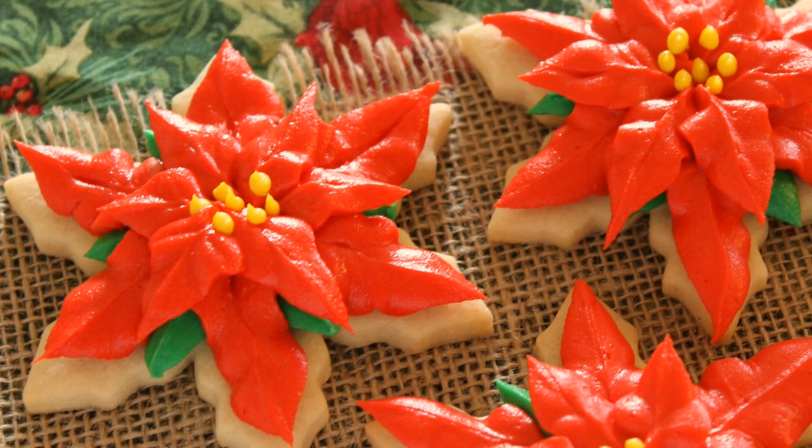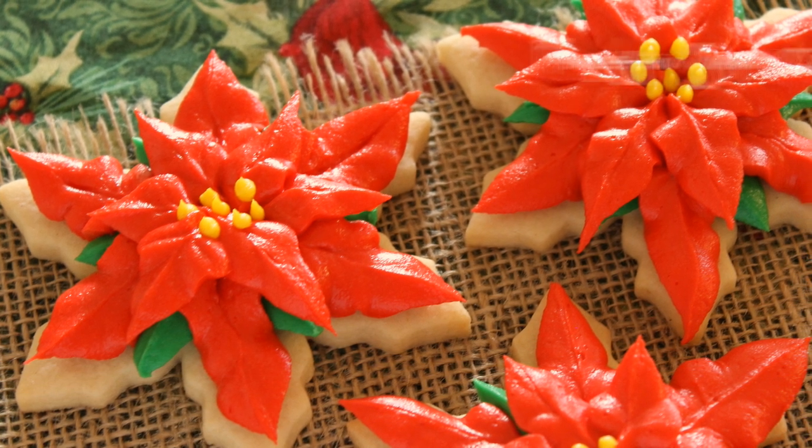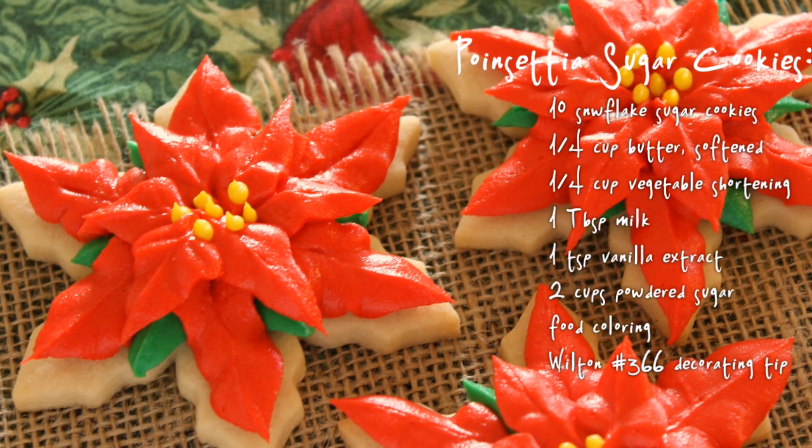But these are sure to be a hit at your next cookie exchange or cookie swap, or even just make them for friends and family to enjoy. These are the ingredients you need.